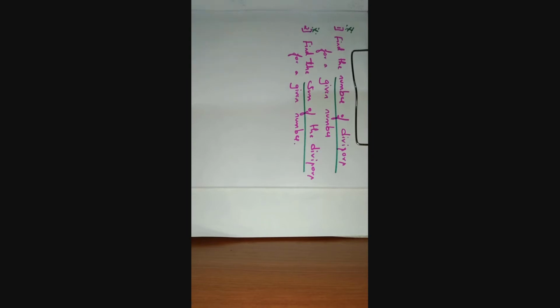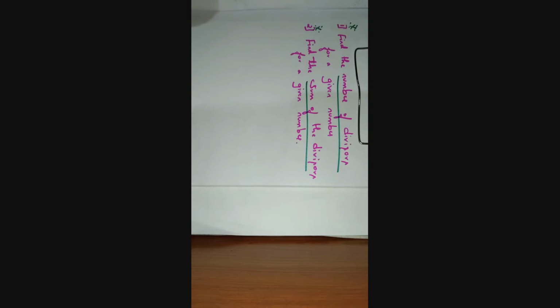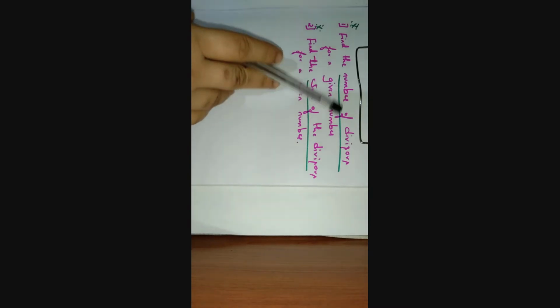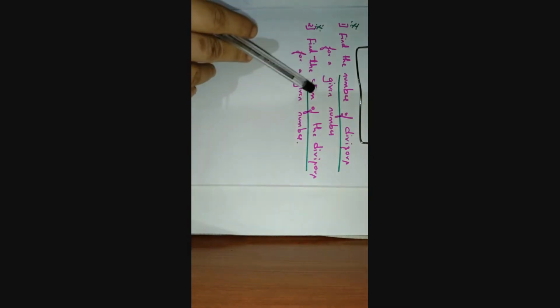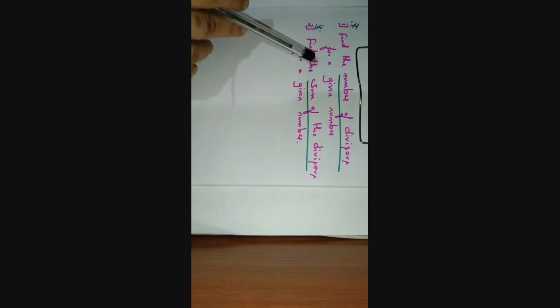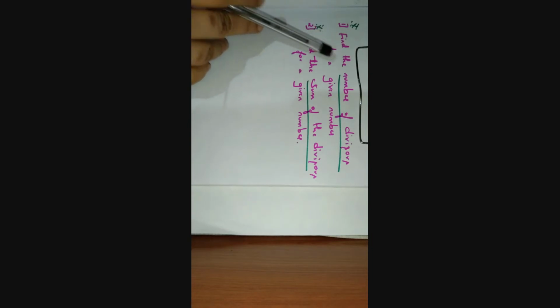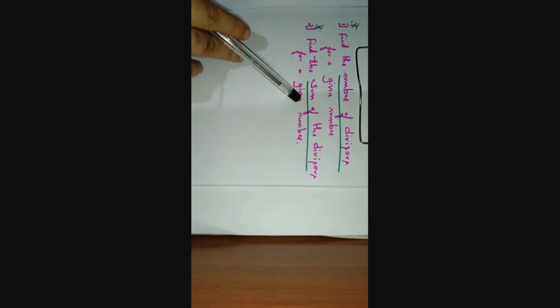Okay, to find this or this, we have one particular method. We follow that method to find the number of divisors or the sum of the divisors. We have a particular method for this one and for this one, so that we can easily find within a few steps the final answer, meaning the number of divisors for a given number and the sum of the divisors for a given number.